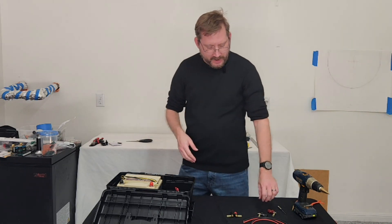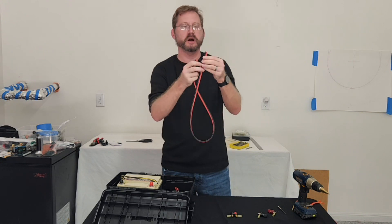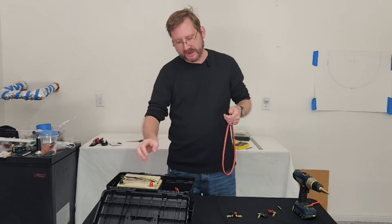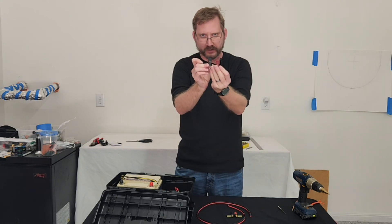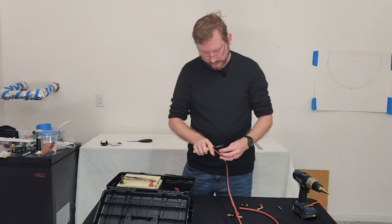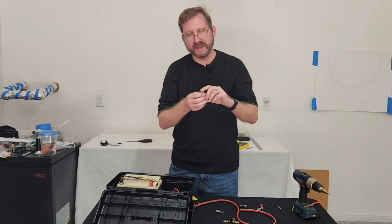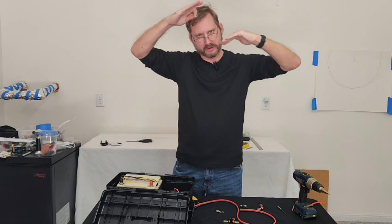Now we're ready to do some wiring. I've got this three-foot piece of 10-gauge silicon parallel wire — it's really nice and flexible. I've got my ring terminal and crimp terminals ready, and I'm going to clamp them on for the battery, then split them open for the shunt, and then come around to my binding posts. It's 5/16ths for the battery, then 3/8ths — an M8 — and then an M10 for the shunt. You have to cut the negative and clip it onto both sides.